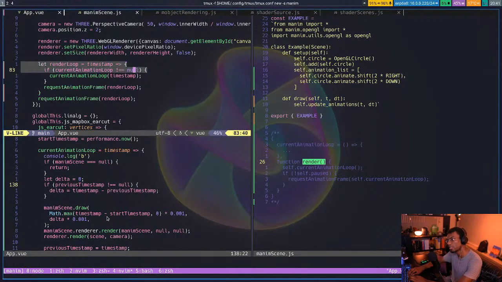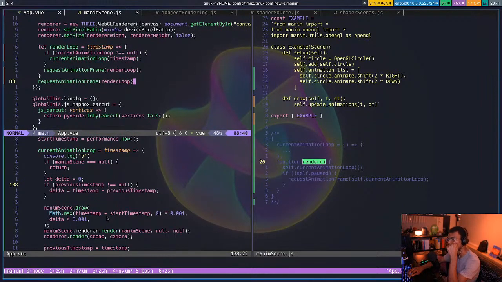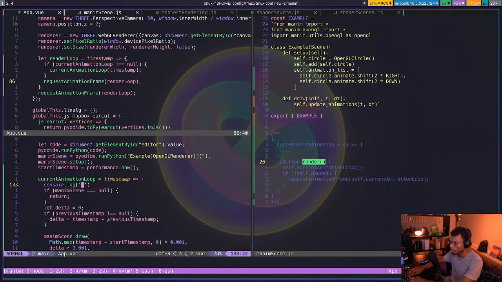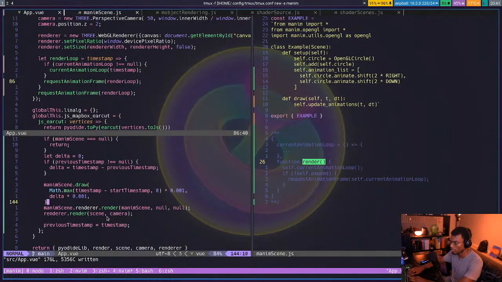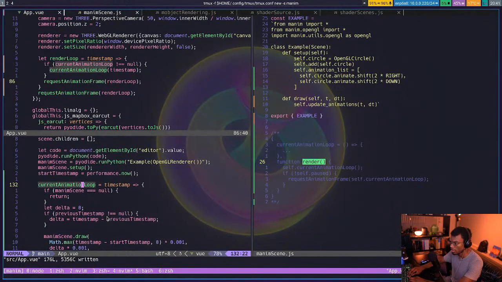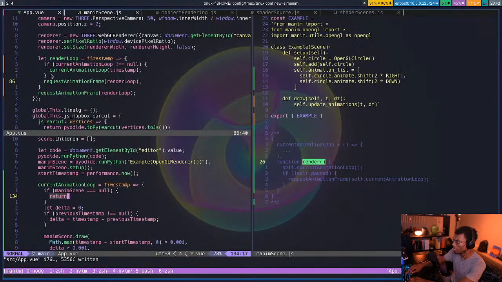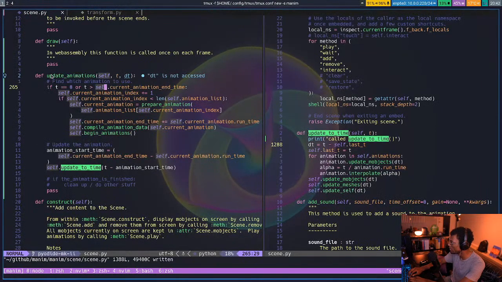Oh, because this render loop is still... I didn't remove that render loop. That's really dumb. I don't know how to cancel one of these. But at least I can cancel the animation this way. Let me get rid of that called update to time as well.